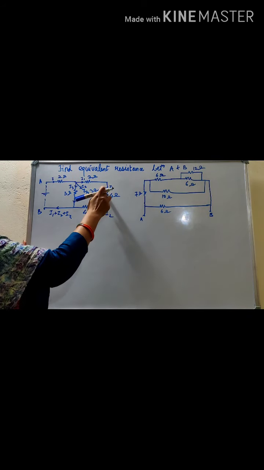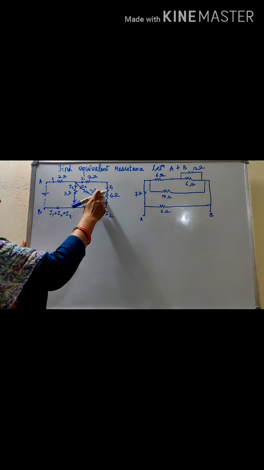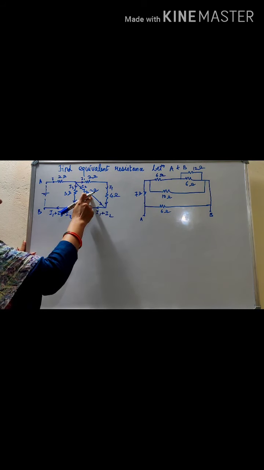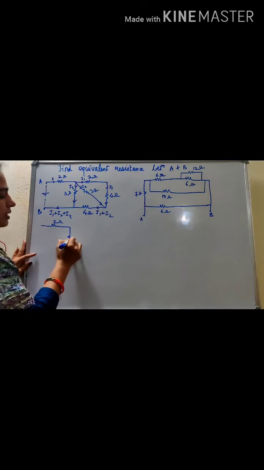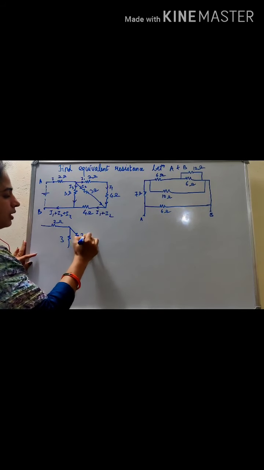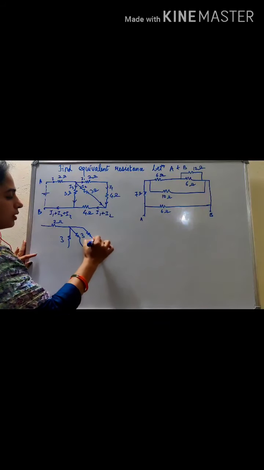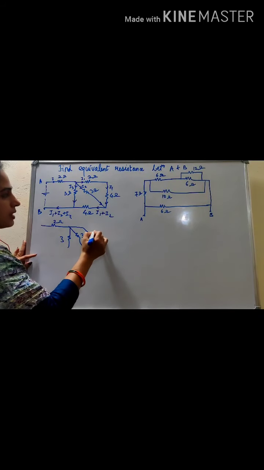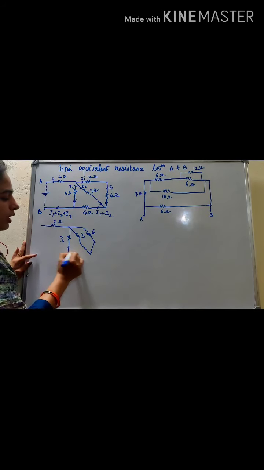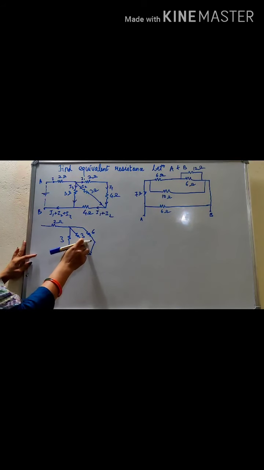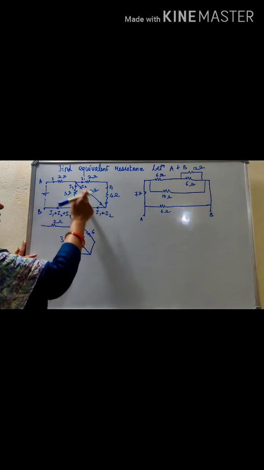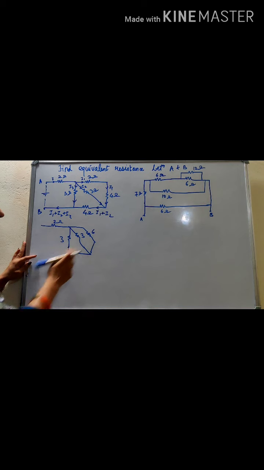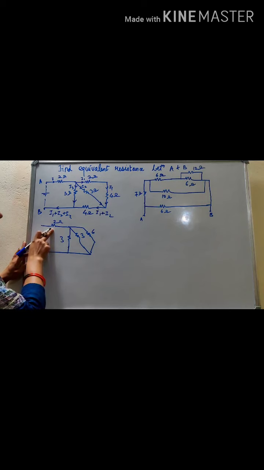So see, these 2 and 4 are in series, so 2 plus 4 will be 6. Now 6 and 3 are in parallel. So your resistance network reduces to this is 2, this is 3, this is 3, and here you get 2 plus 4, 6. Now these 3, 6 and this 3, all 3 are in parallel. Can you see? This and this, because current is divided into I1, I2, I3. All 3 are in parallel, and then this parallel combination is considered in series to 2.